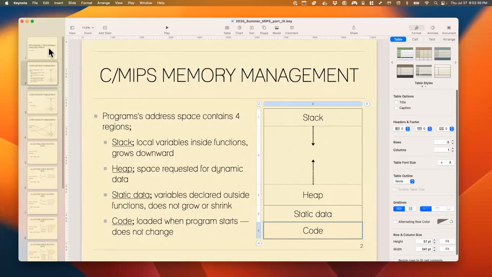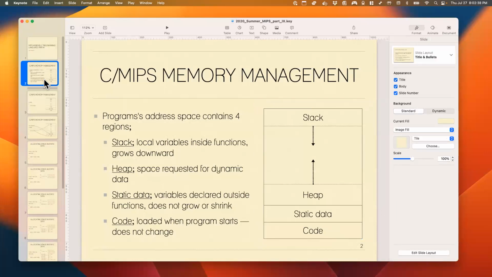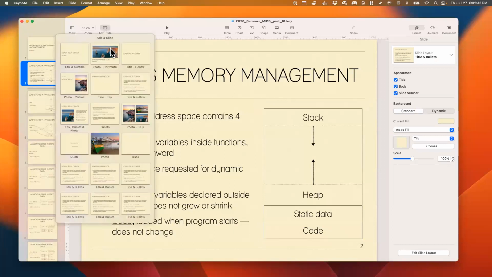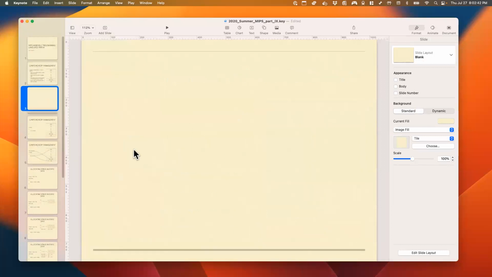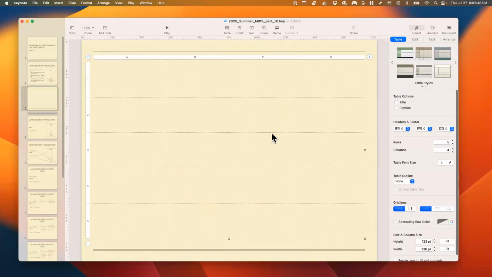All right, so let's do an example here. And I'm going to use Keynote because it'll be easier to create memory and all of that.